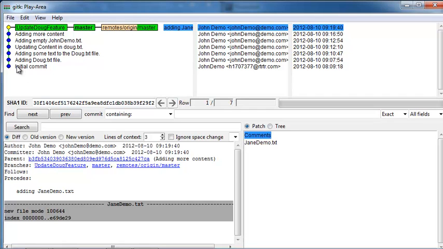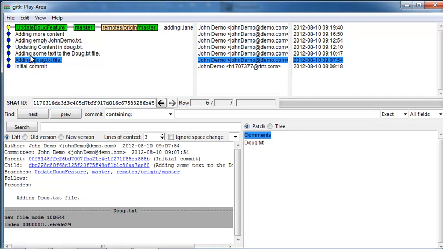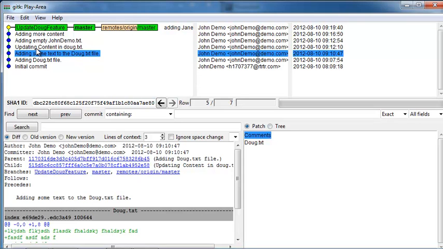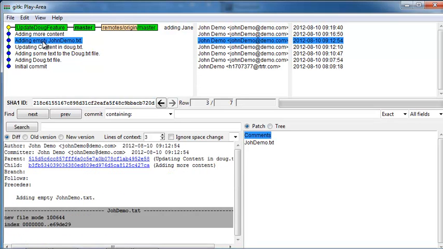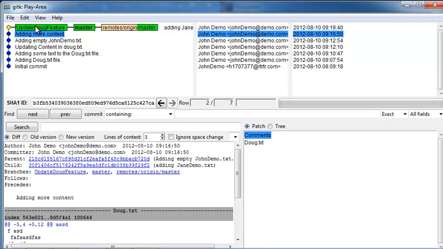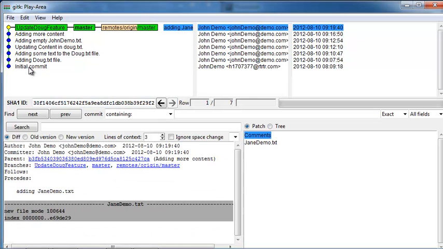This is the history. We have the initial commit, adding Doug, adding some text to the Doug text file, updating content in Doug, adding empty John demo, adding more content, and so on. So everything is here. You can see who did what, when, and what happened.